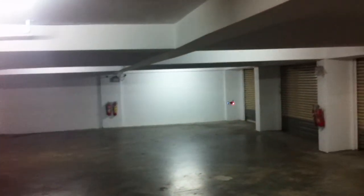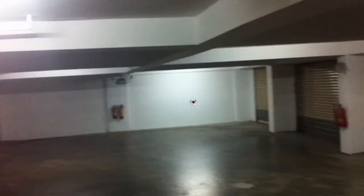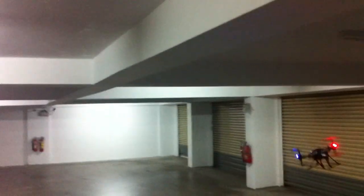It's very responsive. The cyclic response and the throttle response are quite crisp, so there's no issue controlling it. Basically, it goes exactly where you point it. I have not tested flight time yet. I would assume the flying time is a little less due to having 6 motors. But if you can get anywhere from 4 or 5 minutes of flight time, even if it was only 4 minutes, it's pretty darn good for a little aircraft like this. The idea is to get a few batteries, and then you don't have to worry about it. Just change the batteries and go back to flying.